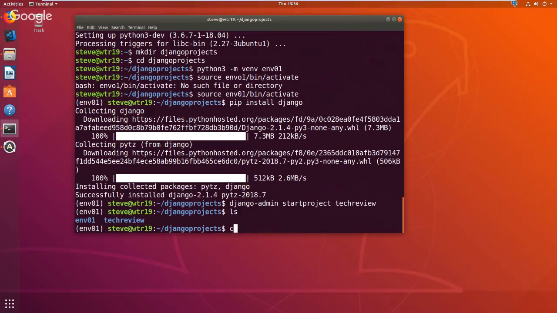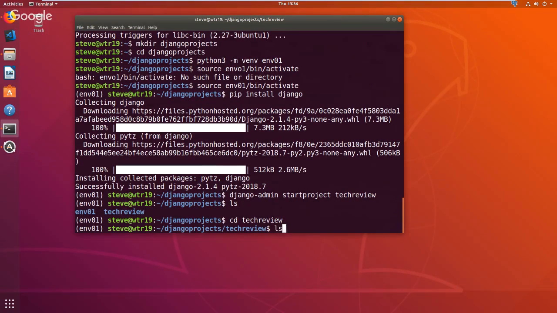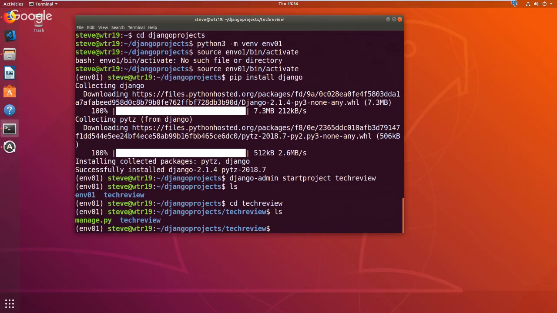If I change to techreview, cd techreview, and if I do a listing of the files, we'll see that there's a manage.py file, and there's a subdirectory called techreview. So manage.py is something we're going to be using a lot.